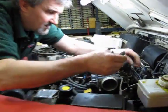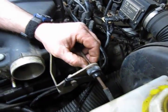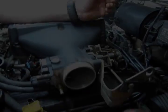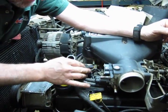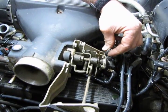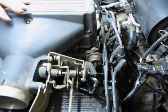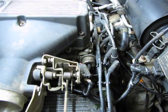Now to get the cable out of the bracket, you'll see you've got basically your little compression tabs on the back side, and you can get that out just by wiggling that around, and that'll take the throttle cable off. So we have our sensors disconnected, our breather tube, our vacuum line here. Alright, so you're going to remove this. And this is your vacuum line to the pressure regulator for fuel, which is right there. Now, if we go around to the other side, we actually have one vacuum line.